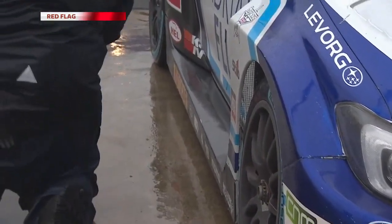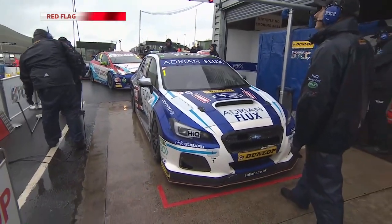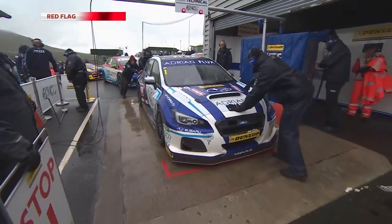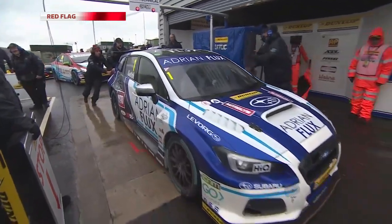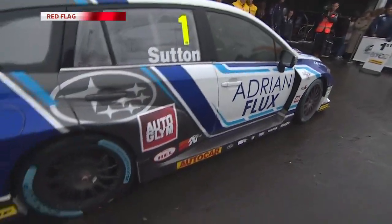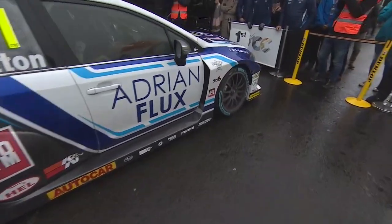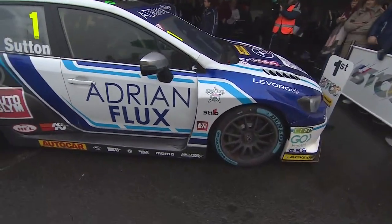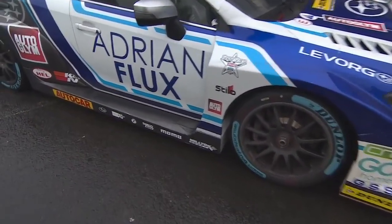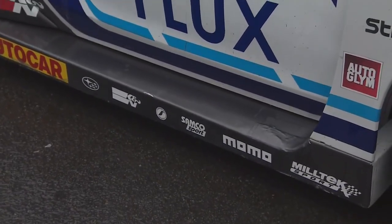And this is a ride height problem for the winning Subaru. So it could be that Ash Sutton is not the winner. Phil Danbury at the front of the car, you saw a moment ago holding it. Sam Riches was trying to do the ride height check, and the car is being pushed forward. Oh, but he's got damage. Look, there's damage on that sill. Can you see at the front? There's a crack in the sill. Is it a crack, or is it just the way the water's running? Is that damage, or is it just tape? No, it looks like it's just tape.